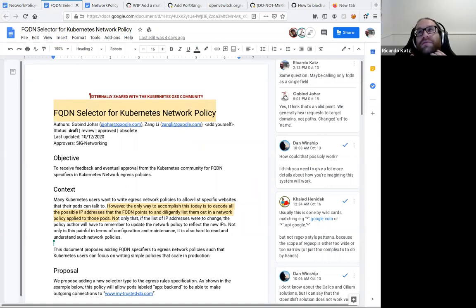We already have some CNIs that support the networking stuff, but they don't support network policy. So, just supposing that we add this field as a network policy thing, and have a compatibility matrix of which CNI supports which fields from the network policy, that's only a supposition.